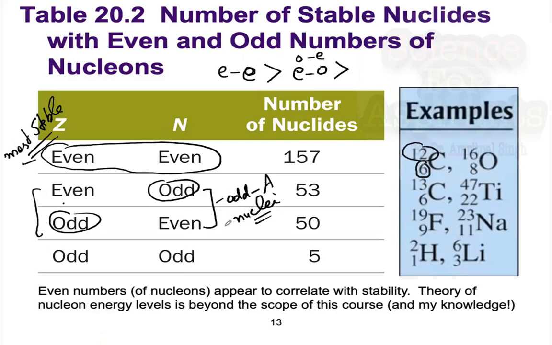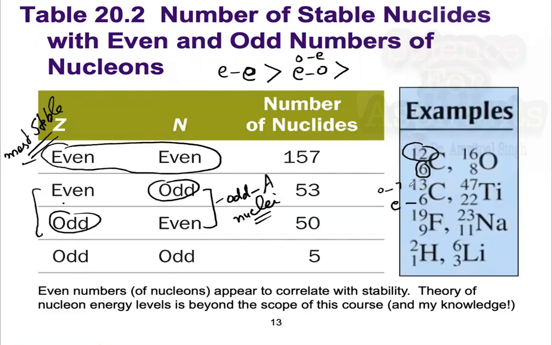When you find that the nucleon existing in the last nuclear shell has some spin, due to that it is less stable, and that's why there is some sort of change in angular momentum. So if we talk about this carbon-6-13 example, here the proton number is even and the neutron number is odd, having seven neutrons, which makes it an odd nucleus.